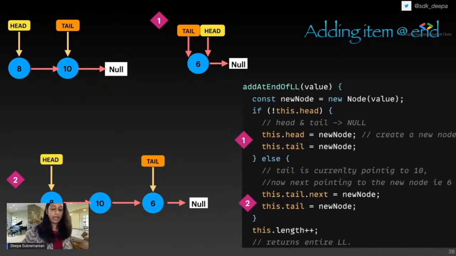If you have not watched the animation once, watch it again in the recorded one so that you get more idea about this. Adding an item is like this. You have to check for two conditions, whether there's any item already on the list or not. Otherwise, it creates a new node. If not, then it'll make sure that the tail is pointing to the new node. And then you have to increment the length.